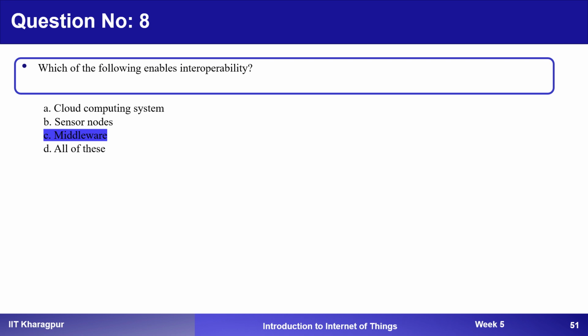For example, consider two devices which are using two different communication media, namely Bluetooth and 6LoWPAN. Now we need these devices to interact with each other, so we need to put some middleware in between those two devices, which will interface both the devices, that is your Bluetooth interface as well as your 6LoWPAN interface. That particular middleware is going to take the data from one device and convert it into a particular standard, and further, whenever it sends the data to the other device which is following 6LoWPAN, it will convert the data to the respective standard.